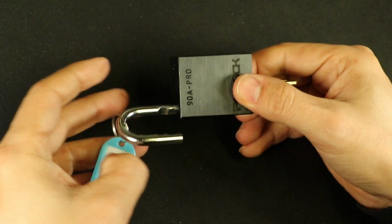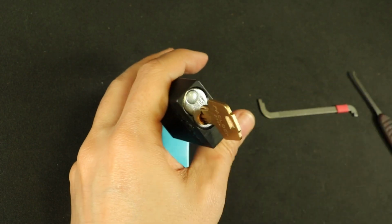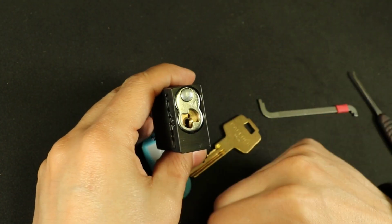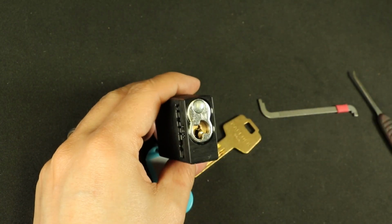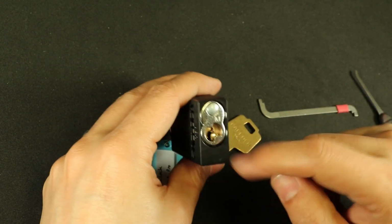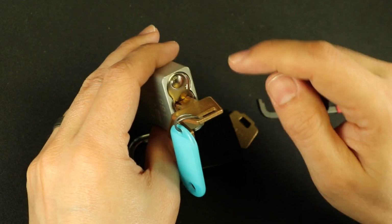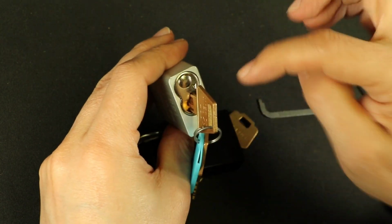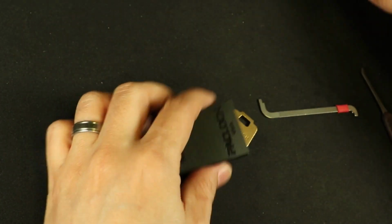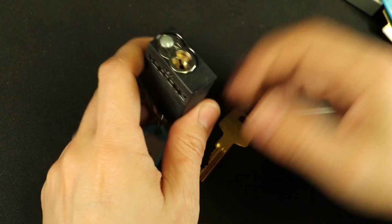All right, so I didn't do the cleanest job on this one, but I think I covered a lot of the things that you might face when trying to reset this Paclock 90a-PRO, which probably works with a bunch of other padlocks that get to that position. The American lock won't get to that position because it's limited to turning 90 degrees in both directions. It has like a 180 crescent at the back, whereas this thing can spin freely, unlike the American.